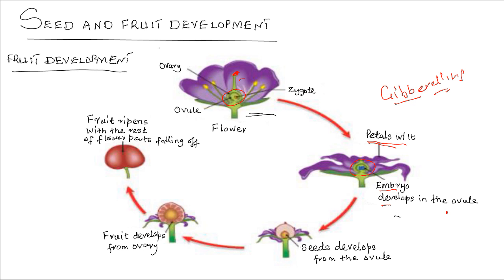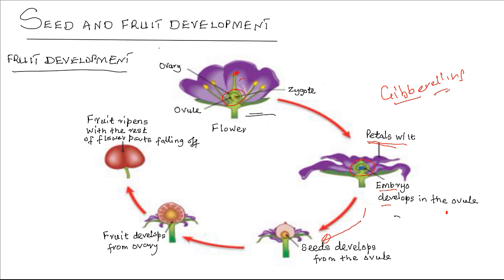So, after pollination, parts like petals dry and drop off, just like the other parts of the flower that will wither away as time goes by. Now, the development of the fruit depends on pollination. If a flower has not been pollinated, the fruit usually does not form, and the entire flower withers and falls off.